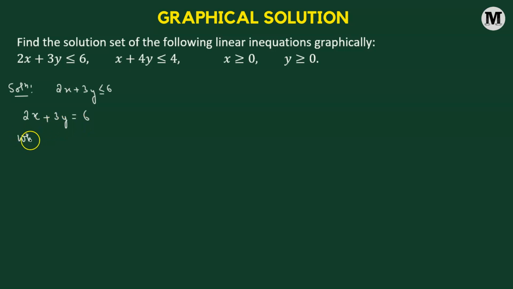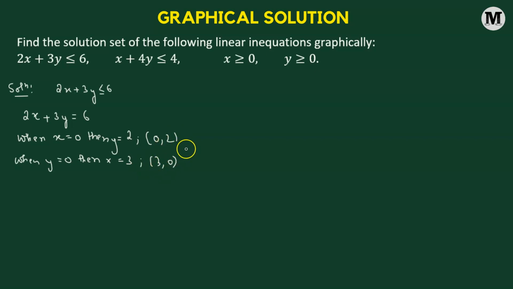Now we're going to choose 2 points here. So for the first point, we choose x to be equals to 0. Then the corresponding y value comes out to be equals to 2. And then we're going to choose y to be equals to 0 such that the corresponding x value comes out to be equals to 3. Which means that we have a point 0, 2, another point 3, 0. If we plot these 2 points on the xy plane and join them with the help of a straight line, that's going to give us the graph of the linear equation 2x plus 3y equals to 6.